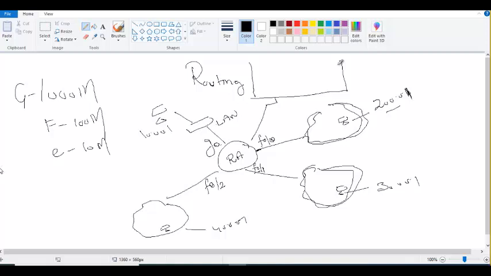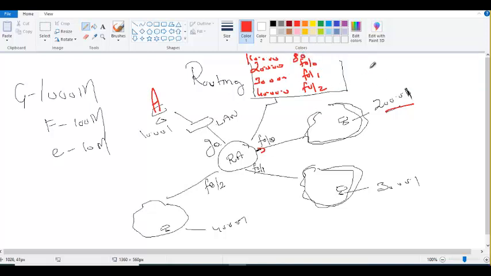Now this computer, I'll call this A. If computer A needs to talk to 20.0.0.1, the router should have a route saying 20 network, you need to send it out via F0/0. 30 network, you need to send it out via F0/1. 40 network, any traffic that goes to 40 network needs to be sent via F0/2. 10 network, G0.